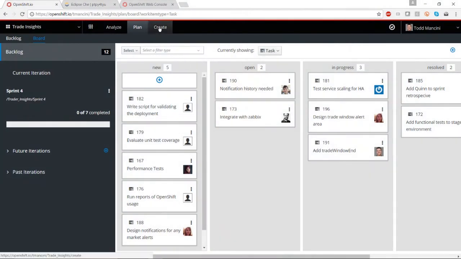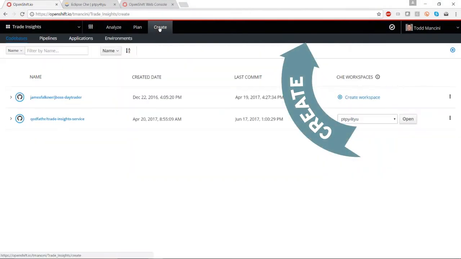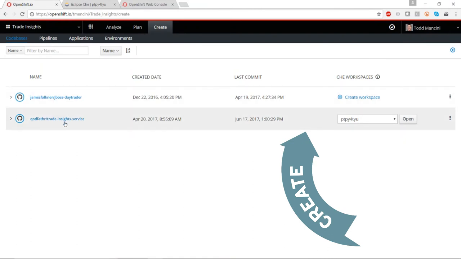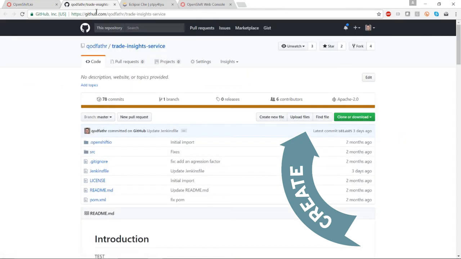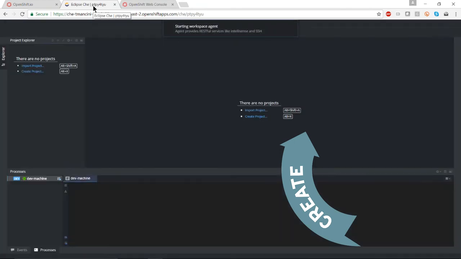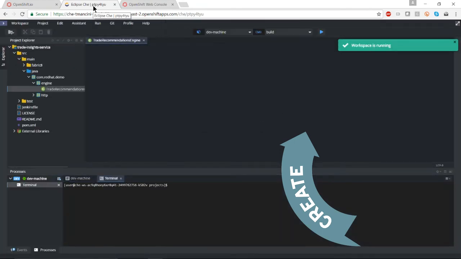And once the team has those assignments, they can go over to the Create tab. And the vision for Create is eventually to have capabilities in here for everyone involved in the software development process. That includes not only just developers and testers, but also things like UX designers. Today, it's predominantly focused on people doing coding. I have quick and easy access to my source code that's in my Git repositories. And of course, I have the amazing power of Eclipse Che, whereby for any of these code bases I've created, I can instantly create a workspace inside of Eclipse Che where I can now go and edit and debug my application without having to install any developer tools to accomplish that goal.